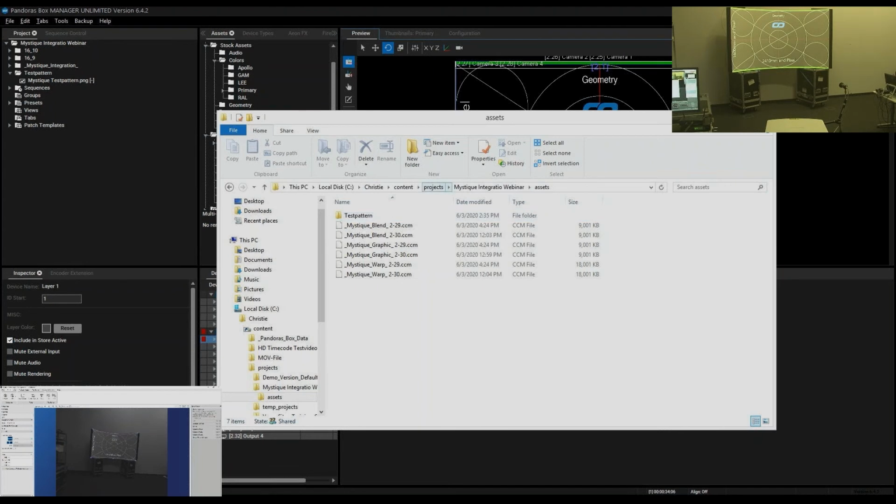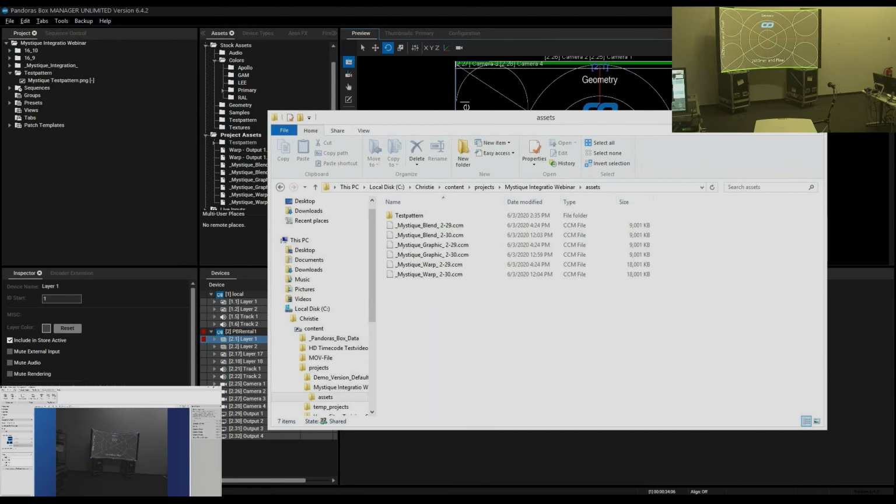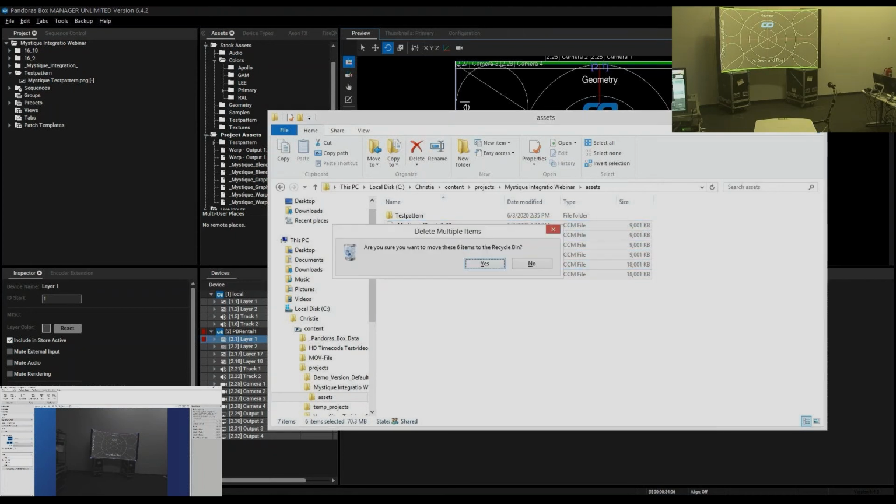I saved it in the projects folder, Christie Content Projects, and the save workflow will automatically create the assets folder, and I really like to use it because it's very quickly accessible here. So I have direct access to that folder always in the assets tree. And this is also the place where Mystique will put the files. So for now, for the next setup, I will delete all those.